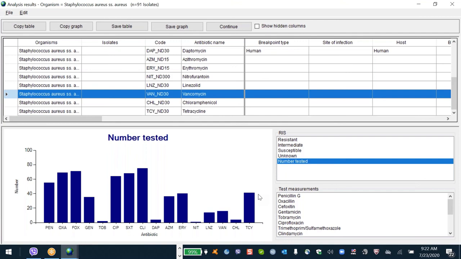So yes, there was a comment. I guess I have a question for you: why do we only have gentamicin half the time? Do you test it half the time, or did you not test it in the first half of the year, but you did test it in the second half of the year? So why do we only have half of the Staph aureus have those 4 drugs, gentamicin, azithromycin, erythromycin, tetracycline? Maybe it will be lack of antibiotics. Sometimes there's a shortage of supplies. I think that's what I suspect.